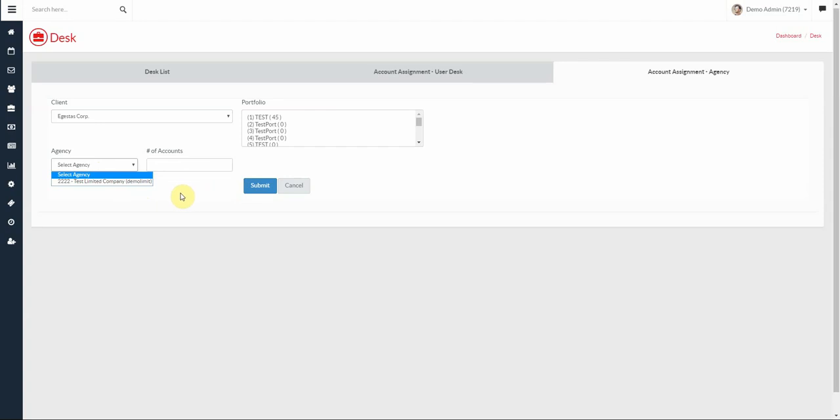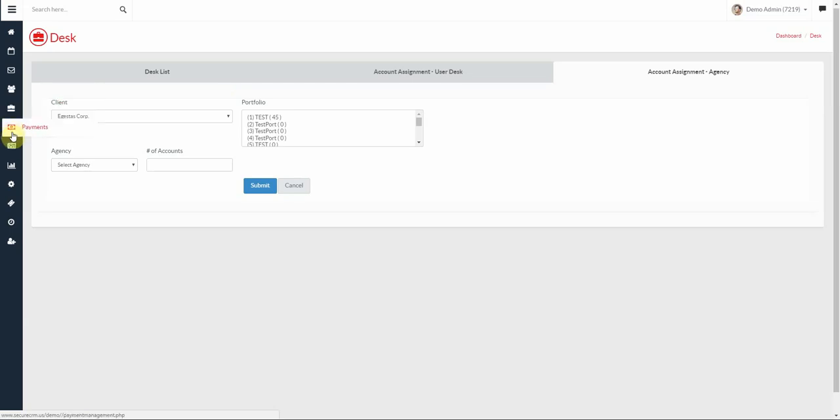The only difference here is with the agency assignment, you are actually assigning it to the admin of that agency. That agency will then be able to collect on or work only the accounts that you've assigned to them, and you're still able to see those accounts, but they're working those accounts. And they don't have access to the rest of the portfolio, but they're able to work just those accounts for you, and you're able to still administer or recall or whatever the case may be to those accounts as needed.